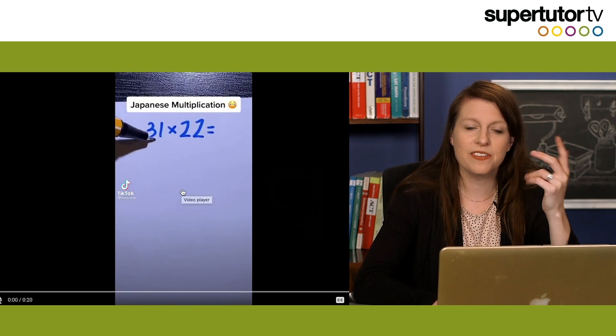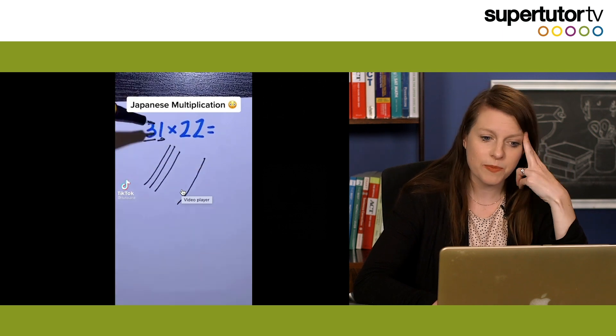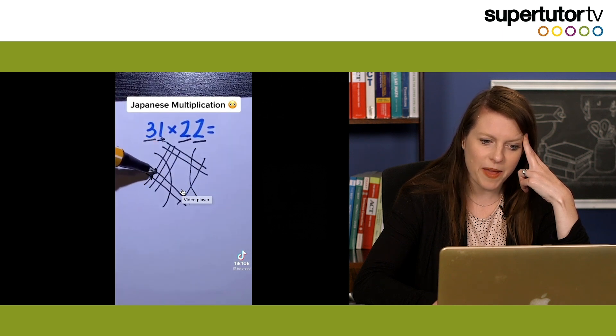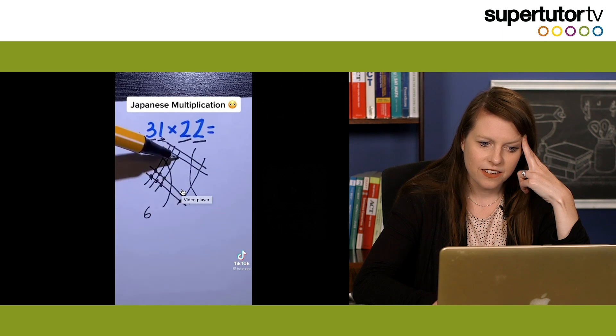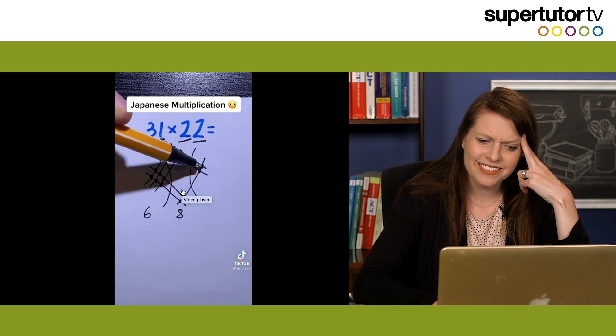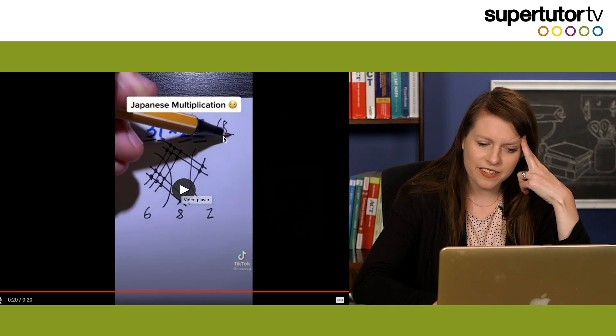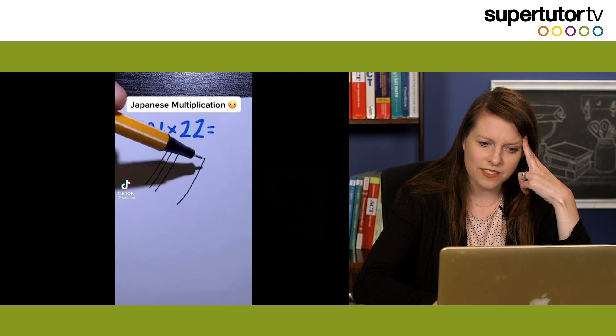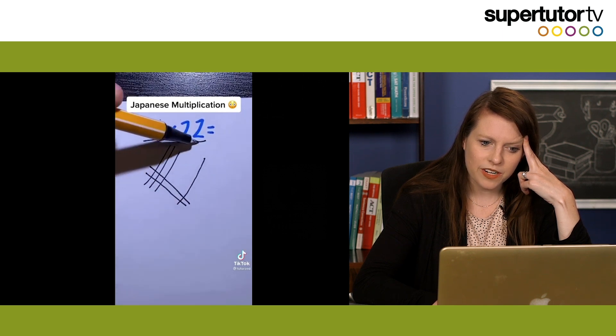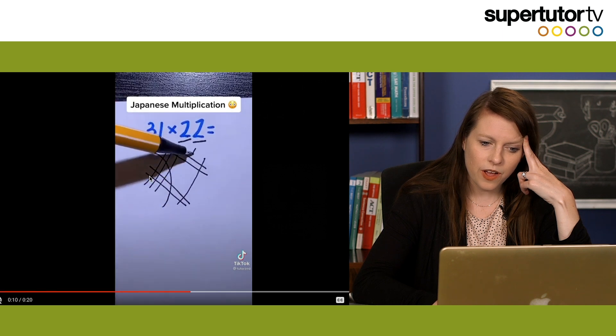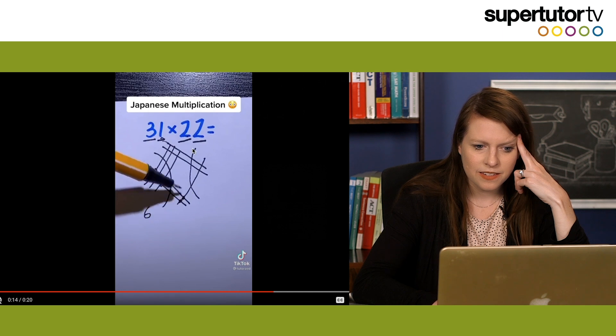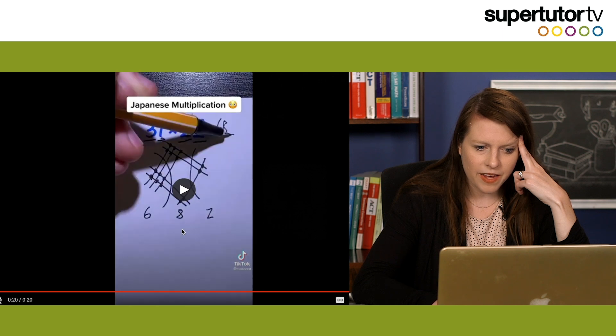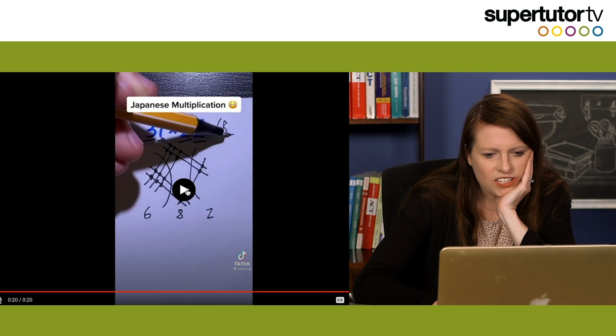Japanese multiplication. I'm excited about this. I do not speak Japanese, but maybe I will learn how to speak Japanese multiplication. Three lines, two lines, one line. This is like kind of a cool pattern. It looks kind of like art. What? Oh, wow. Have you guys ever done this? I'm really not sure about this. 682. This is interesting. Three, one, two, three lines. One, one line. 22, two. Oh, so this is tens places. This is like an abacus. This is like tens places. And then over here we have the ones places. And we have like something in the middle. So this is just like place values. That's kind of cool.